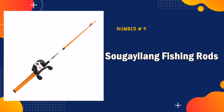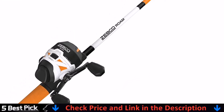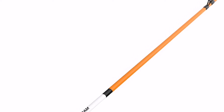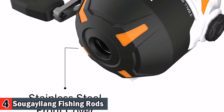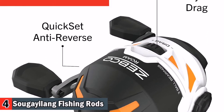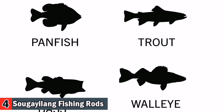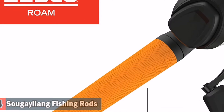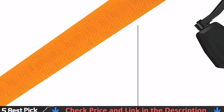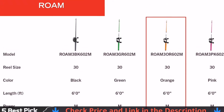Number 4 in our Best Fishing Rods for Beginners list is the Zebco Fiberglass Rod. The rod was easy to assemble and the reel is incredibly smooth when casting. I've only had it a week or so but it seems like it will hold up well — very good quality, all in all a great purchase. The reel features soft touch handle knobs and thumb button and is pre-spooled with 10lb Zebco Cajun line. The reel is perfectly matched to a 6-foot medium power rod featuring comfort grip technology so your hands don't slip when casting and provide a firmer feel with each retrieve. Durable fiberglass rod blank construction and ultra-drag dial adjustable drag provide smooth casts and retrieves, while the cushion comfort grip handle provides all-day comfort and ensures a sure grip.